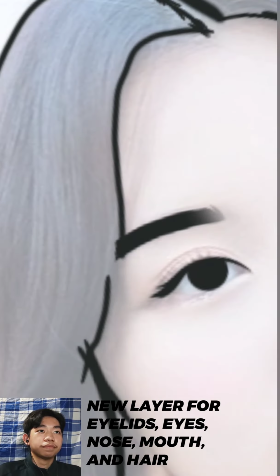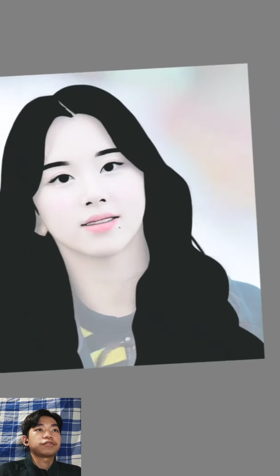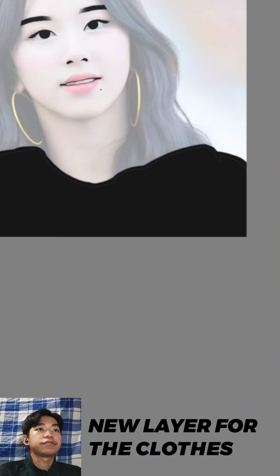Later I will make corrections because I don't find it so good. I feel the gaps. I don't know if you're using this same app, but I'm using Autodesk Sketchbook. If you're using other apps, maybe it's perfect with filling the gaps or filling the hair. So I tried to remove that because I think it's not good. Next, I added another layer under the hair, so it's much darker because I want it minimalist.